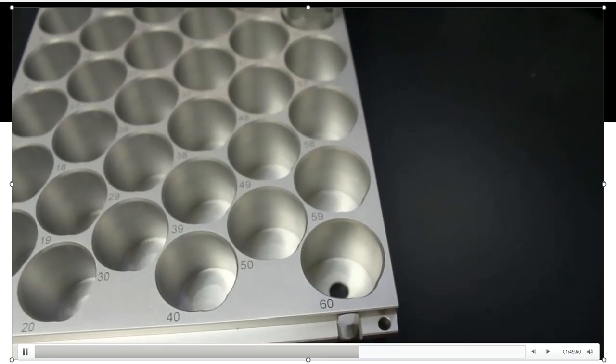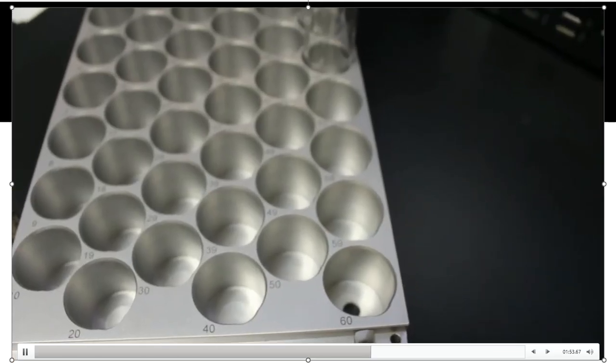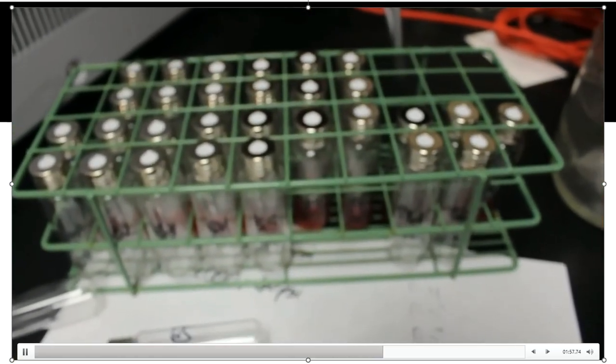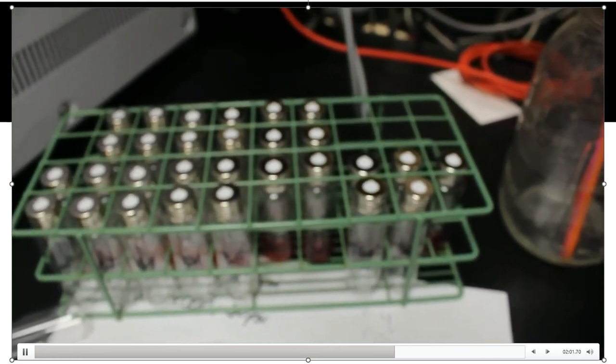So this is a big enough tray for our 34 samples that we need, and I'm just going to load all of our samples up. That's basically in this sample rack right now. We're going to load all of those up in order, and the way that we're going to load them up is the way that I filled them in here in the batch table.